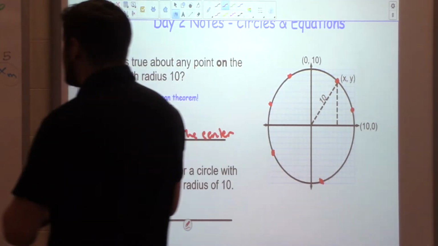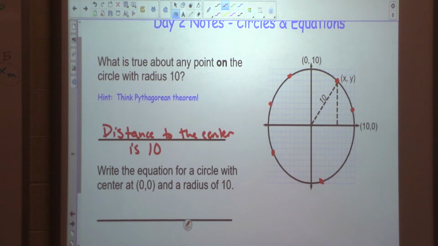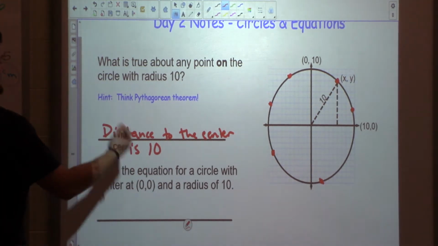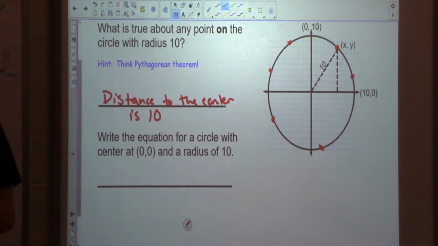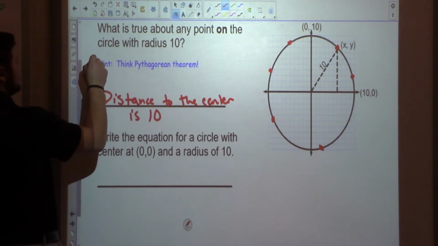Well, what's going to happen here is we're going to be writing equations for circles, guys. And our equations come right from the Pythagorean Theorem and the distance formula, right? We saw those were connected on Monday. So our equations for circles come right from the distance formula, come right from our Pythagorean Theorem. So we're going to try and write an equation now. It gave us a hint here.